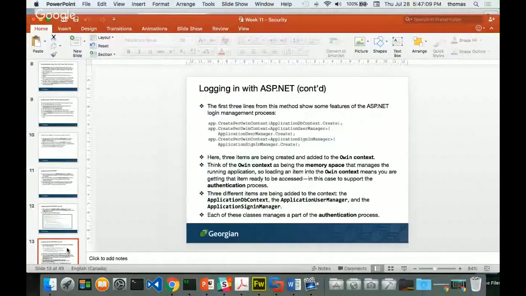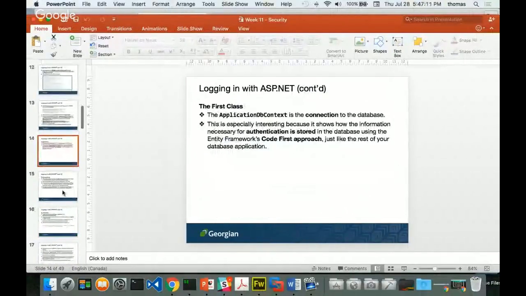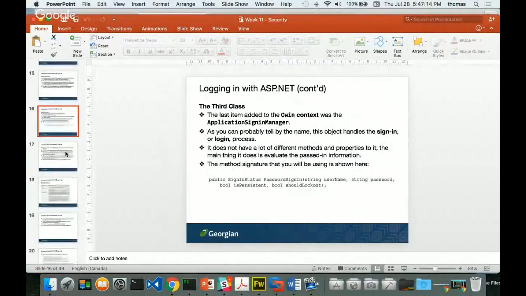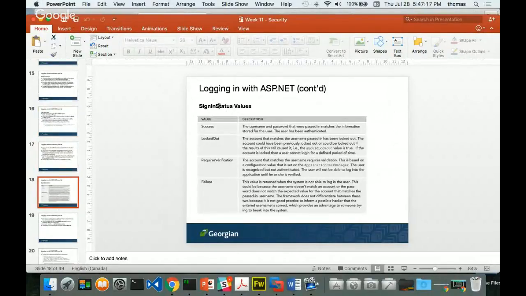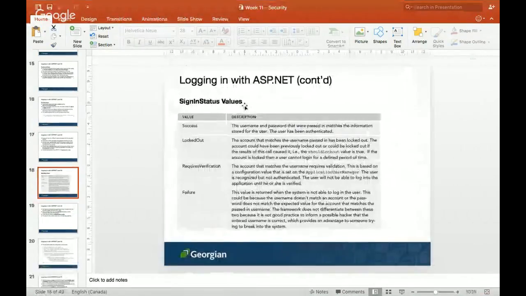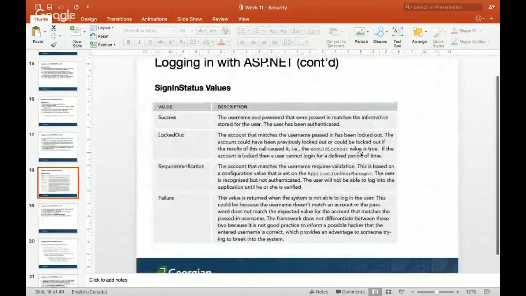The other pieces are, and I've just talked about all this, first class, second class, and third class that you're using to log in. The other pieces are what happens when you do log in, your state when you log in. I'm going to make this a little bigger if I can. So what happens is you go through these different state changes. It's a success. You've logged in.